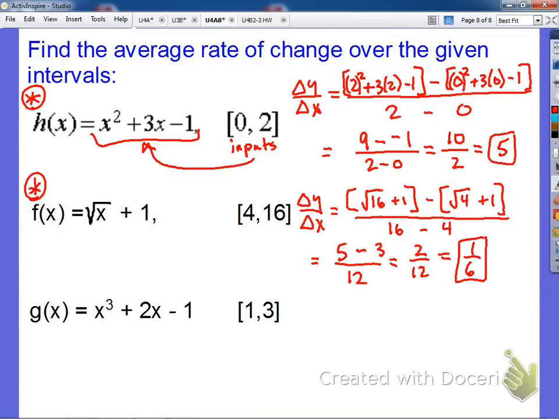Wonderful. Okay, so ladies and gentlemen, this is finding the average rate of change using a graph, a table, and an equation. This is finding the average rate of change over an interval, especially focusing on non-linear functions. Okay, but when it is linear, what is the average rate of change? What is it? It's just the slope.